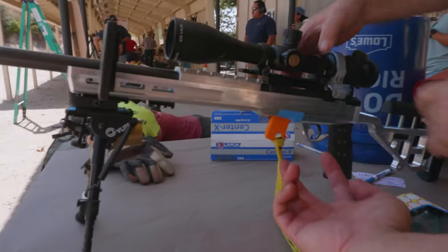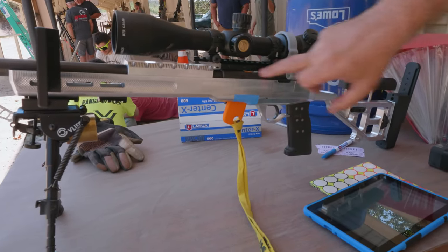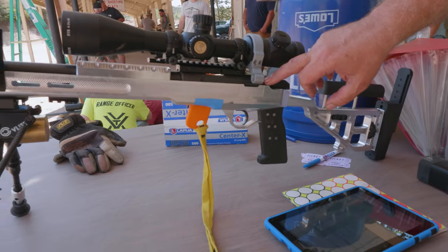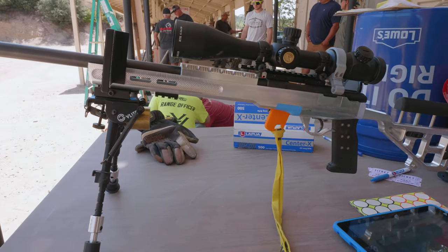But you still have the action screws. No. Oh, you're not using the action screws. No, no action screws whatsoever. This is floating completely. Okay. Interesting. So there's about a 15 thousandths gap between here and the stock, so this completely floats.